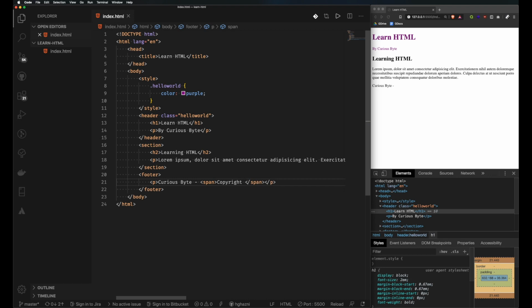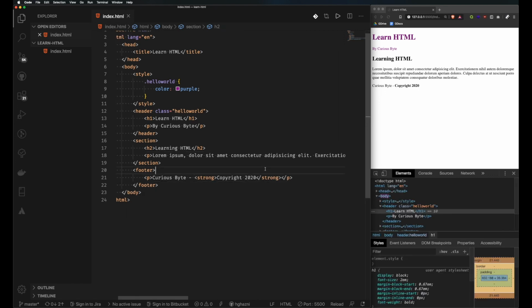It is very much a throwaway element because it's almost like an anything element. It's just used for anything. It's super common and it's not very specific to any use case. So you wouldn't probably use it that often. For example, we've used it to set the copyright here, but in actuality you could just get away with using something else. So for example, if we want to make that bold, we can just add the strong tag here and then we can make it bold. We may not want to.